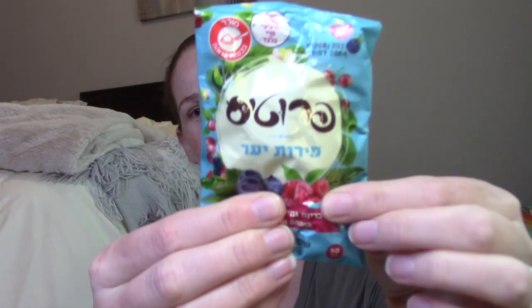Oh, they're like little berry snacks. So they're little berry snacks here, so that's cool. Probably open these up and try these with my kids. I don't want to open up all the food part because I want to be able to eat these and not have them go bad.